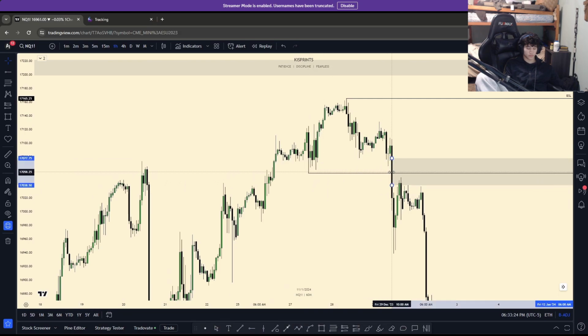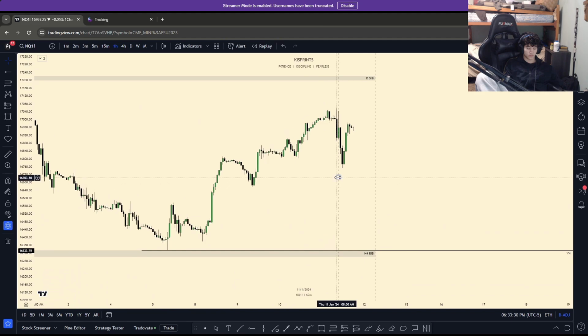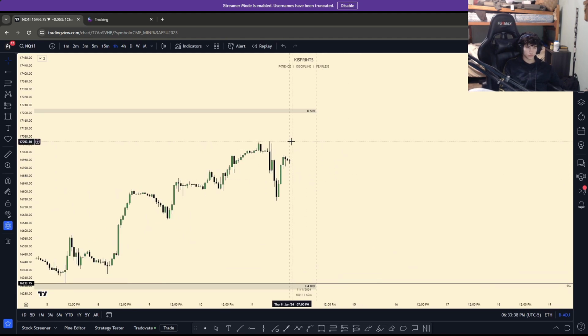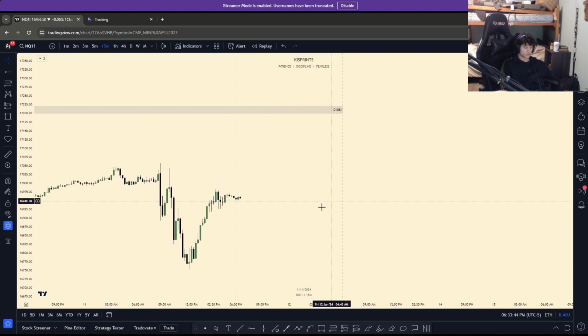As of now, I like to keep my chart clean until tomorrow. I have literally nothing on my chart except brackets. I'll have the day, so I already have this day marked out. So this is tomorrow, Friday. Any price action that occurs within these brackets is my Friday's price action.